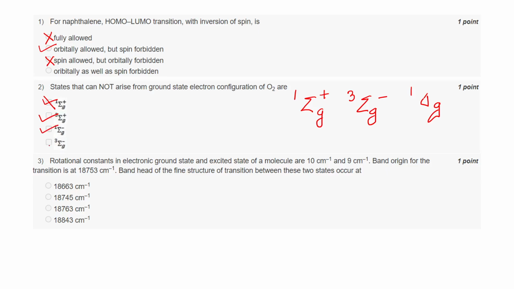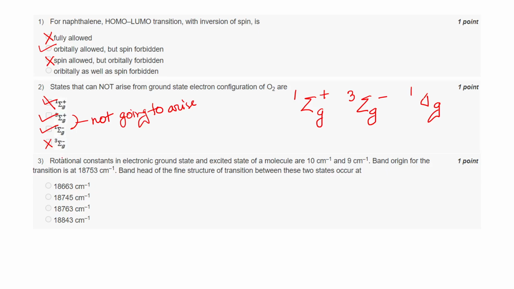So these are the two states. Whatever I have cut, those are going to be generated. In the question they have asked which are not going to arise, right? So these two are not going to arise because of the sixth postulate of quantum mechanics, or you can even say Pauli's principle.